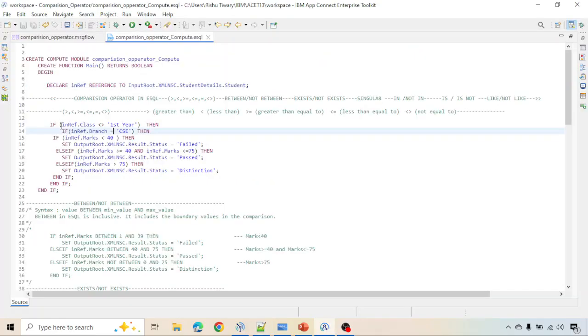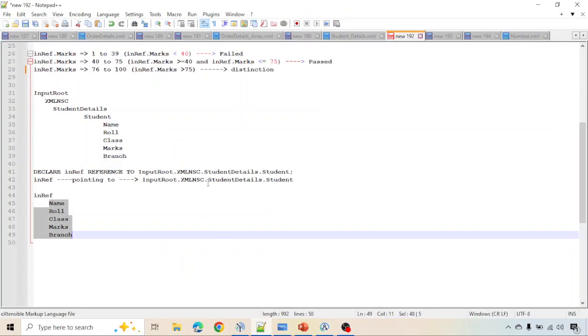Now what I am checking here: I am applying a nested if, or in simple language, three if conditions. First I am checking if inref.class is not first year.